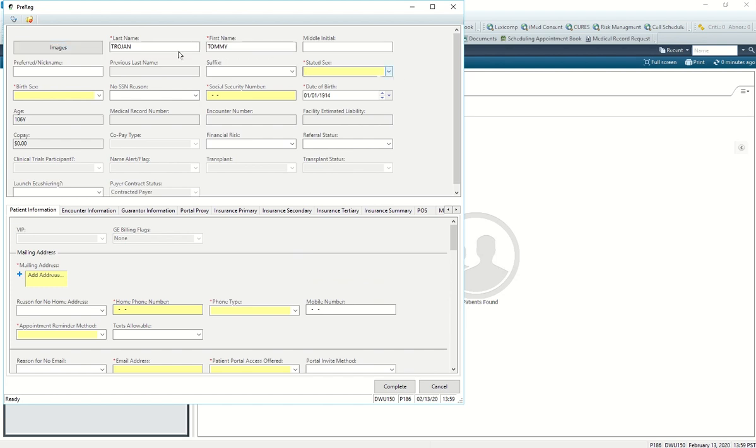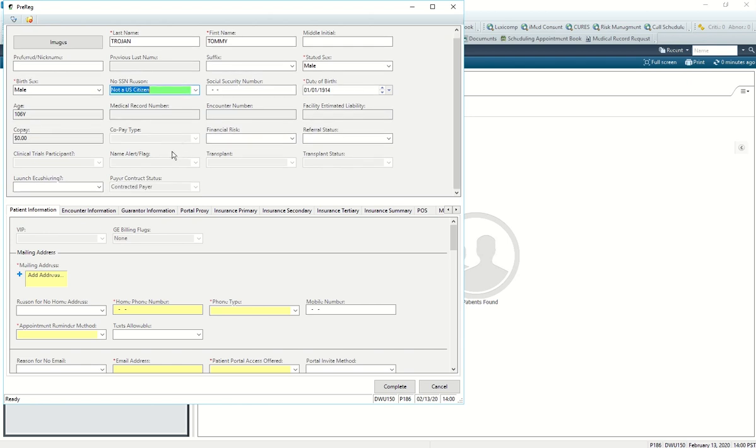See, the first name and last name, if you have searched, will be automatically populated here. And all the yellow fields are required fields. You need to fill them all or you cannot proceed. So let's fill them one by one. Male, Social Security. This field is pretty tricky because international patients normally don't have Social Security, but it's a required field. You need to come to this field, no SSN, and select the reason, not a US citizen. So this field will no longer be a required field.